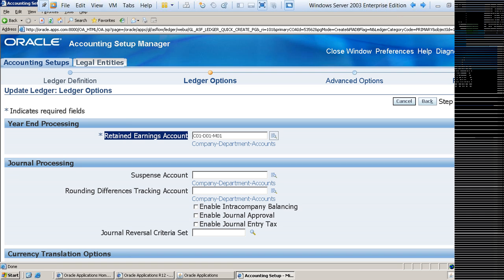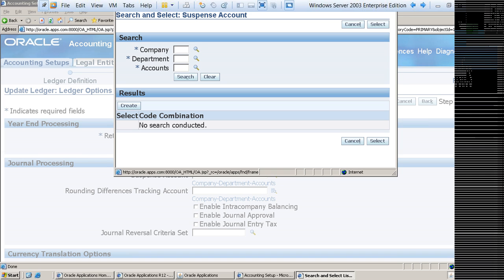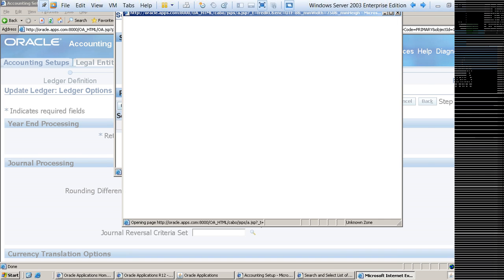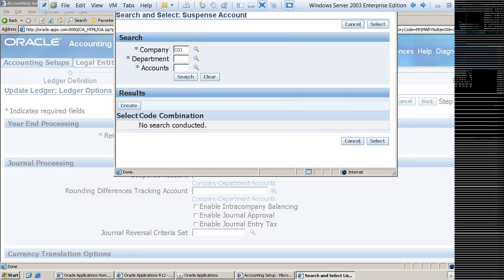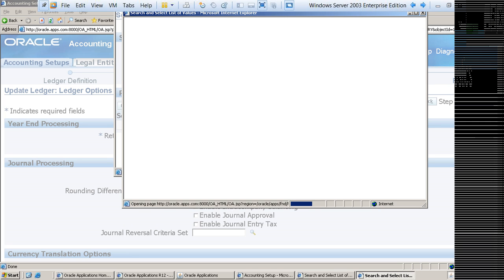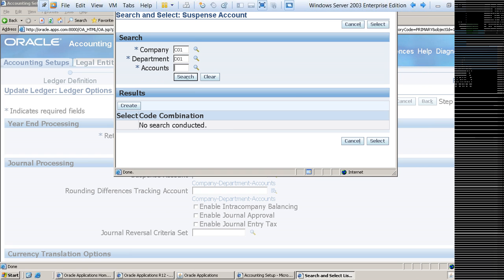Similarly, is the suspense account required or not, compulsory or not compulsory? It is not at all compulsory. But still, if you would like to give it, you can also assign it. Company, any one of the 5 companies you can choose. Department. Accounts.